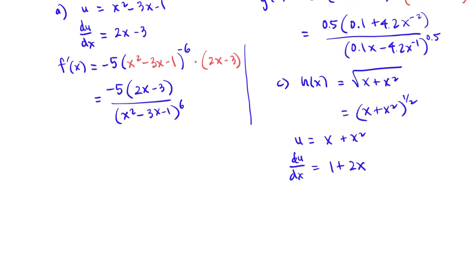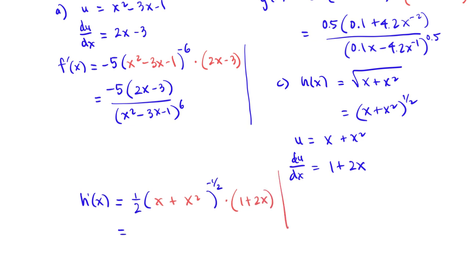The derivative of h of x is therefore h prime of x equals, we treat x plus x squared as the inner block, and so we bring down the 1/2 power, lower 1/2 power by 1, 1/2 minus 1 is negative 1/2, and we keep the block x plus x squared inside, this is u, and then we multiply the derivative of this block u, which is 1 plus 2x.